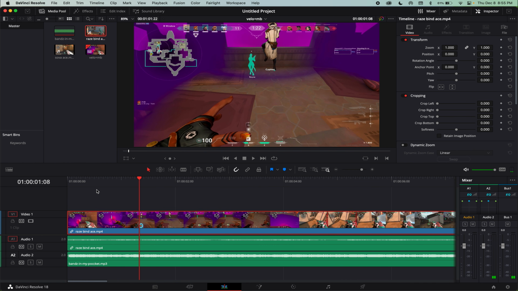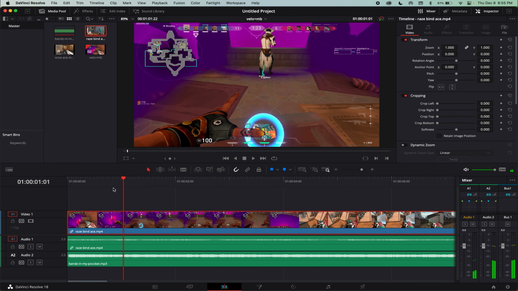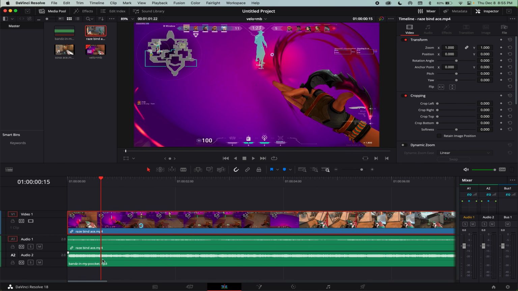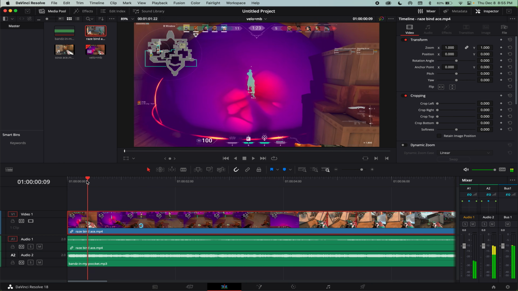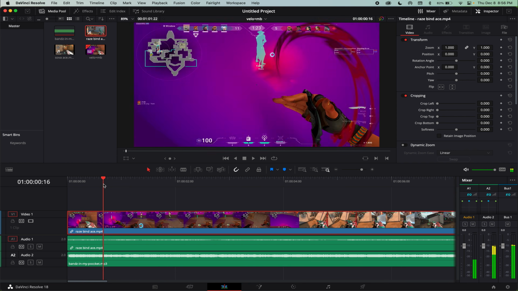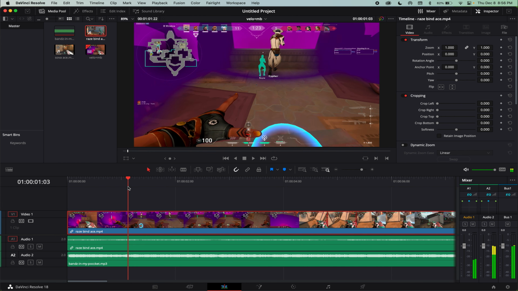But personally, I just zoom into the waveform and go according to the waveform. So what you're going to want to do for this part of the editing process is find the places where you want there to be impact, or that you want to be synced to the beat. For example, if I'm going through this Raze clip, I want the first beat to be when she puts the Blast Pack back down. So I'll probably start it right there. I want the first beat to be like that, pretty much.